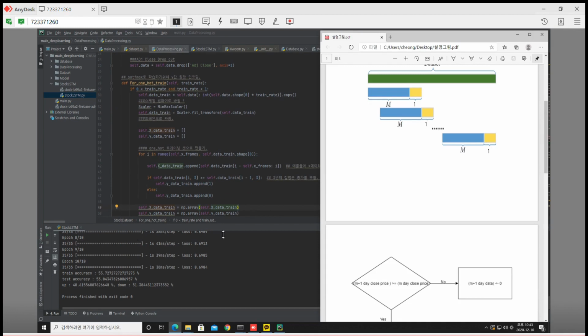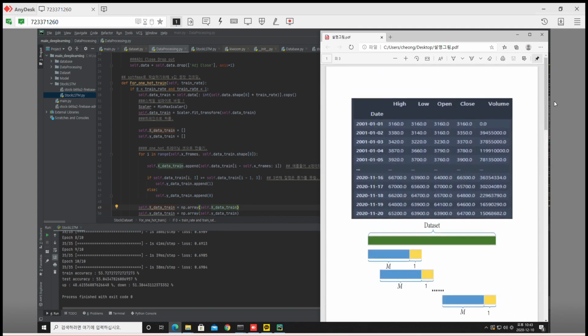Then we process the data to be suitable for learning through three procedures. First, we extract a series of datasets to suit the LSTM model as follows. This is raw data.